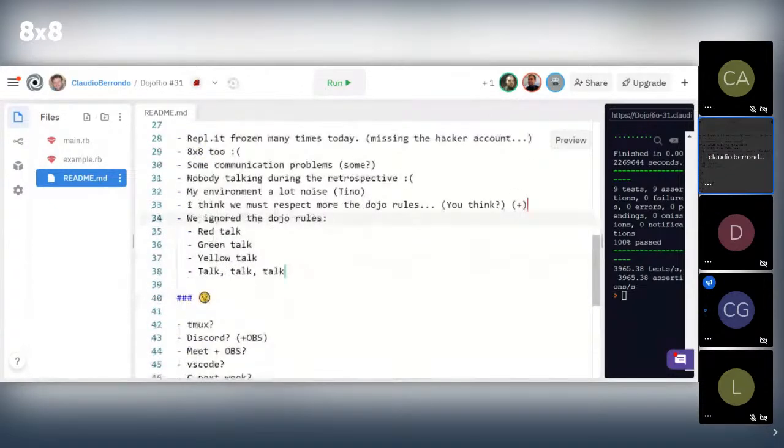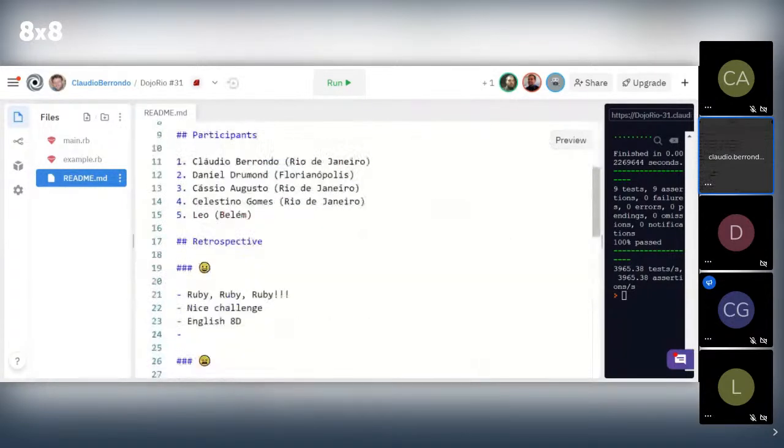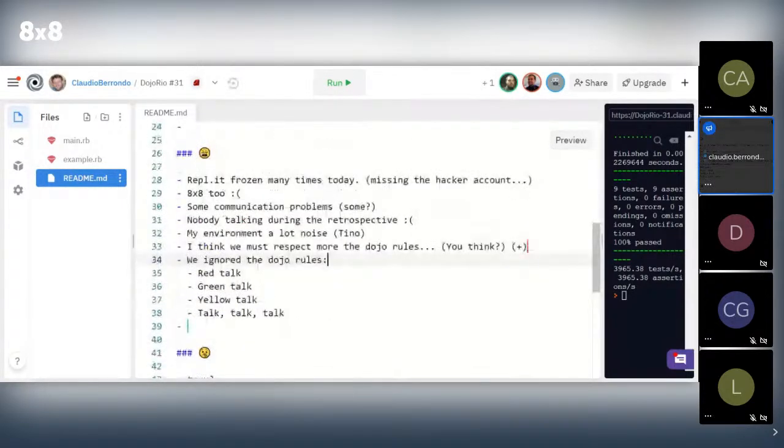At the minimum we have to respect the pairs and the time of each one and the switch of pairs. There is a little rule. It's to form a pair, to start the chronometer. That kind of thing, I think.